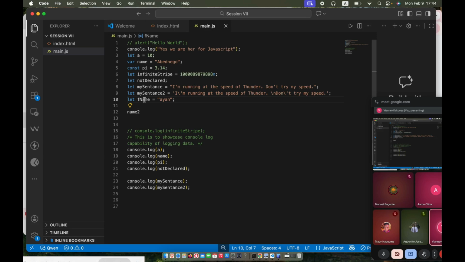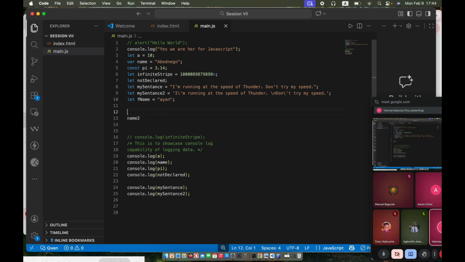The most common naming convention is called camel casing.